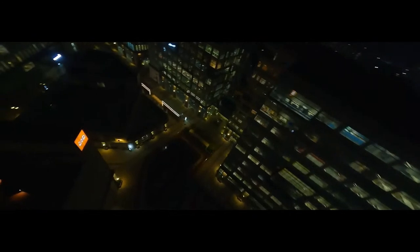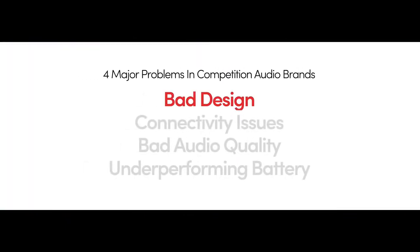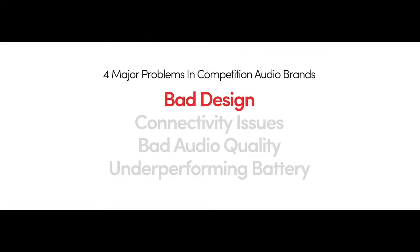Over the past few years, we were on a mission to know all the problems users were facing while using a wireless earbud. Here are a few problems found in this segment. The first one is bad design. If you notice the competition products, they do not have a decent build quality, nor do they have an ergonomic design. We could see the earbud protruding out of your ears, and I'm sure that would be very uncomfortable for your long music sessions. The second problem is connectivity issues.